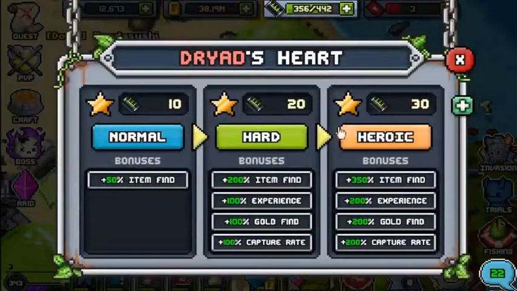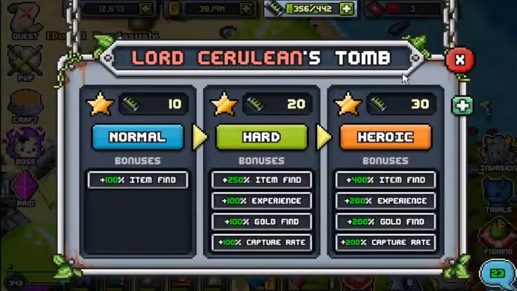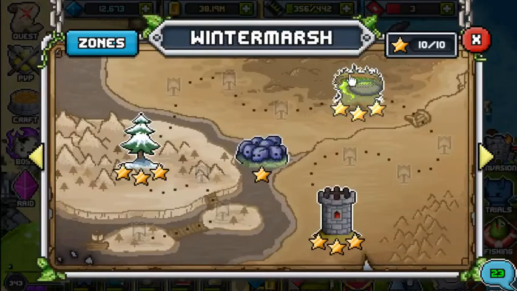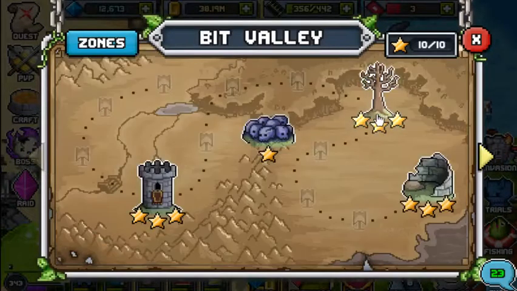This area here, the Dryad's Hut, will be able to drop you 2 parts, one from each, and Lord Cerulean's Tomb will drop you the second part for Borland. Once you make your way through here with your Borland, you'll be able to eventually make it to Blubber's Gutter, in which you can then obtain Gramps. By putting a Gramps and a Shrump from this zone here together, you'll also have your Shramps.